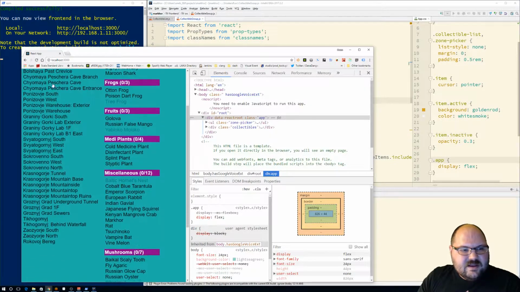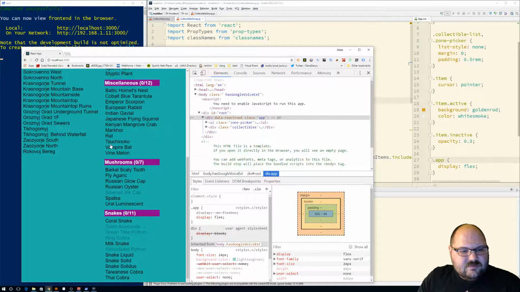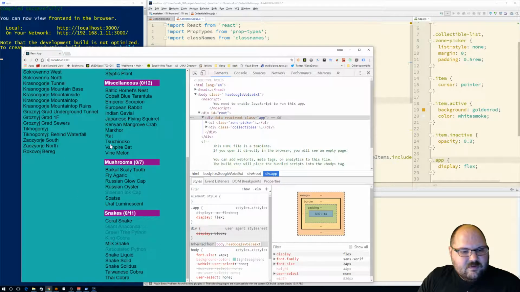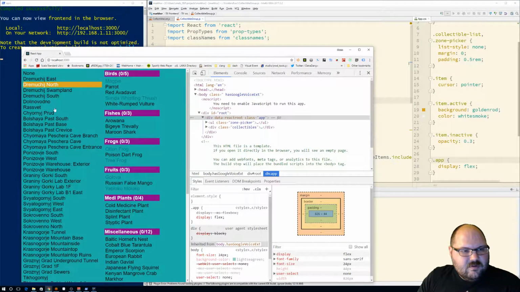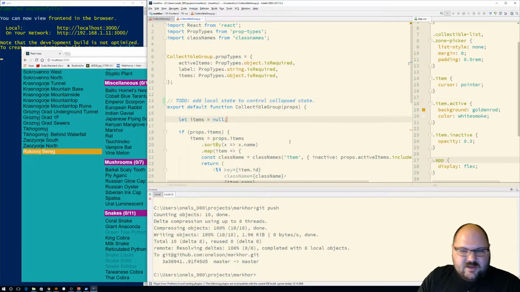And as I click through here, I actually don't see a lot of cases where there's an entire group that's inactive. Actually, I feel like I got this backwards. I totally got this backwards.